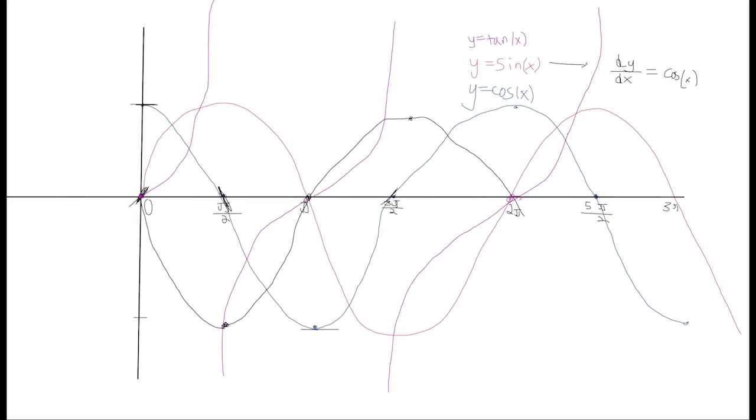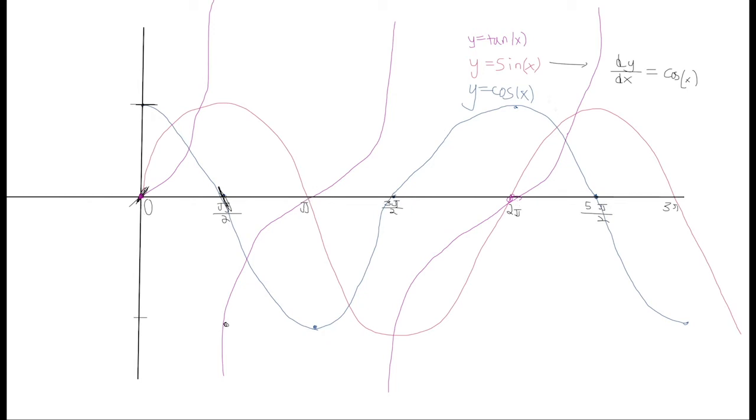And if you remember, or if you haven't looked at it yet, we have a video on reflections. If we just did a reflection on this pink graph, this light pink graph, then it would actually match up exactly with this derivative function that we've graphed. So in other words, all we have to do is reflect this function right here for it to overlap with the derivative graph. And the way we reflect is we just put a negative in front. So negative sine of x, right, that's the function of the pink graph, is going to equal the derivative of this cosine function. And I should probably write that out. Okay.